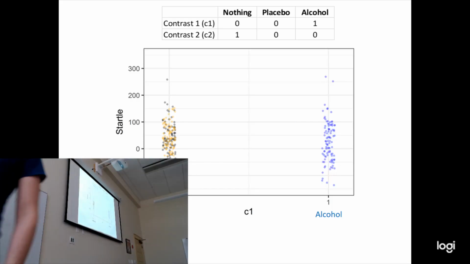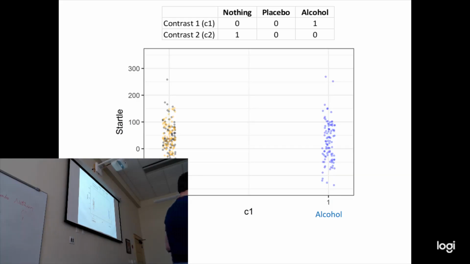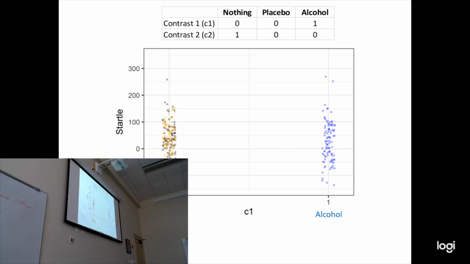So this adjustment process, which only happens because C1 and C2 are correlated with each other, is why C1 ends up taking on that interpretation of the mean difference between placebo and alcohol. You adjust the points that are not in the reference group down so that they take on what's called a conditional mean, an adjusted mean that's the same as the points in the placebo group. So is this clarifying your questions?